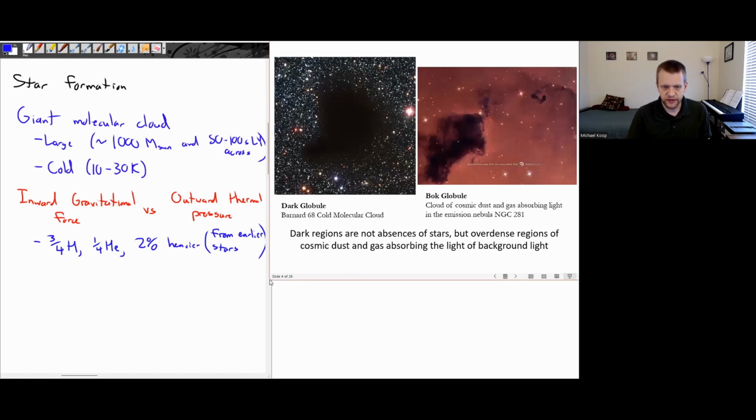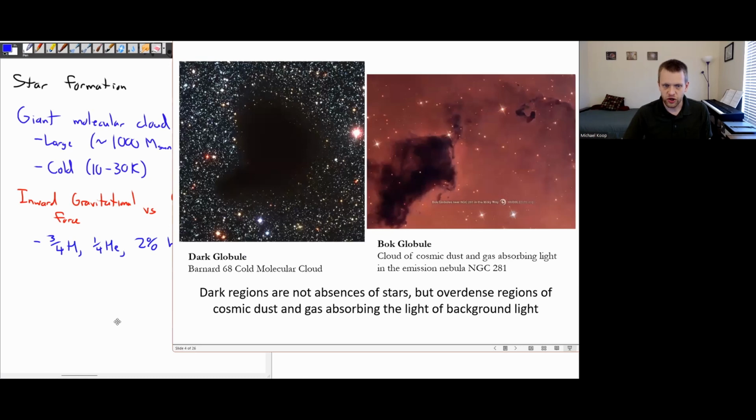So here are some images. Let me actually zoom in on this so you can see this a little bit better. These dark regions that we're seeing, they're not just the absence of stars. What we have here is one of these clouds of dust and gas in space. And even though, as I've said multiple times, this would still be a vacuum by any definition on Earth, by any kind of comparison with things on Earth, these slightly overdense regions of gas block some of that background light. Again, these can be tens to a couple hundreds of light years across.